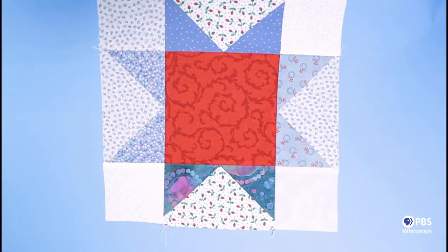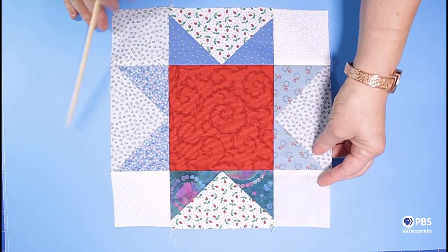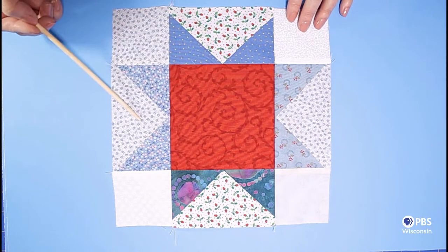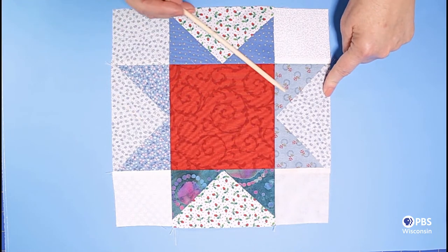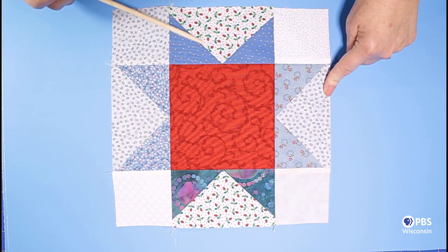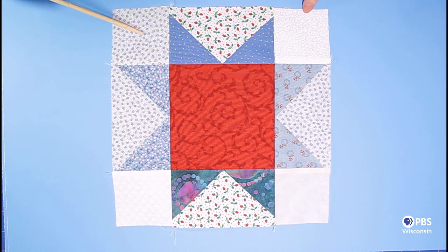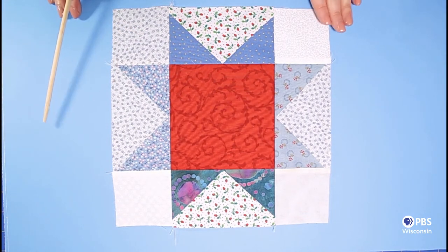Here is the finished Ohio star block. And you'll see the center has the 5.5-inch red square. And then the flying geese units were made by cutting the 4.5-inch lights on the diagonal once and cutting all the blues on the diagonal once and piecing them together to create these beautiful flying geese units. And then each corner is a 3-inch light. That completes the block for the Ohio star unit.